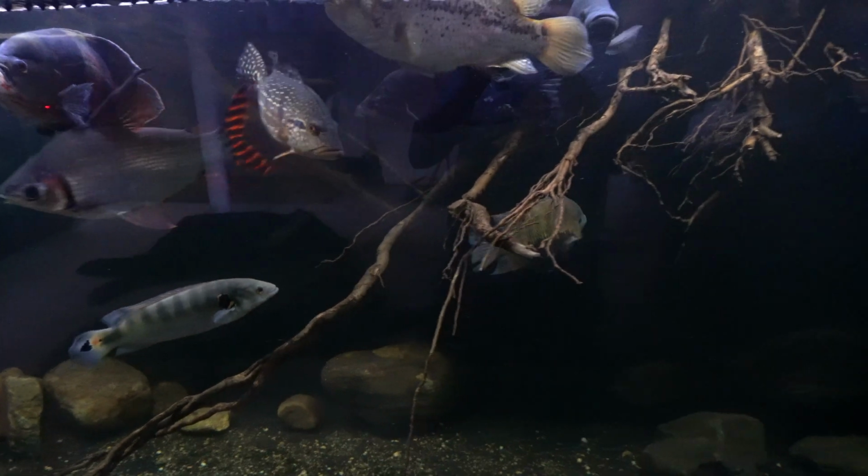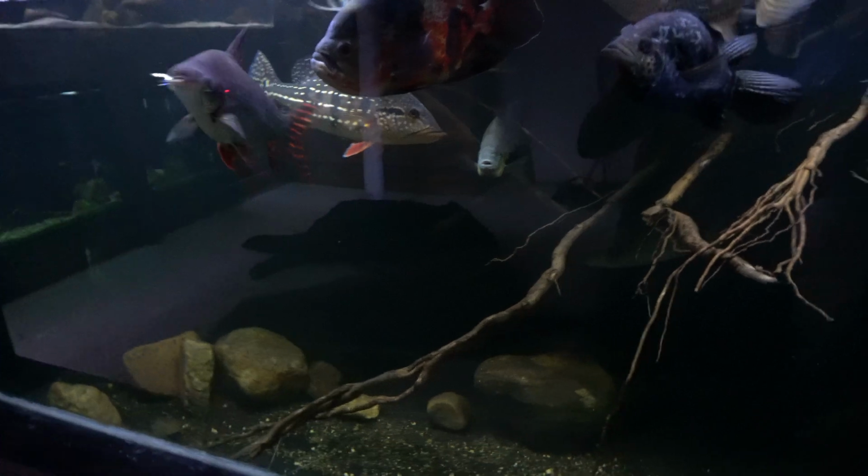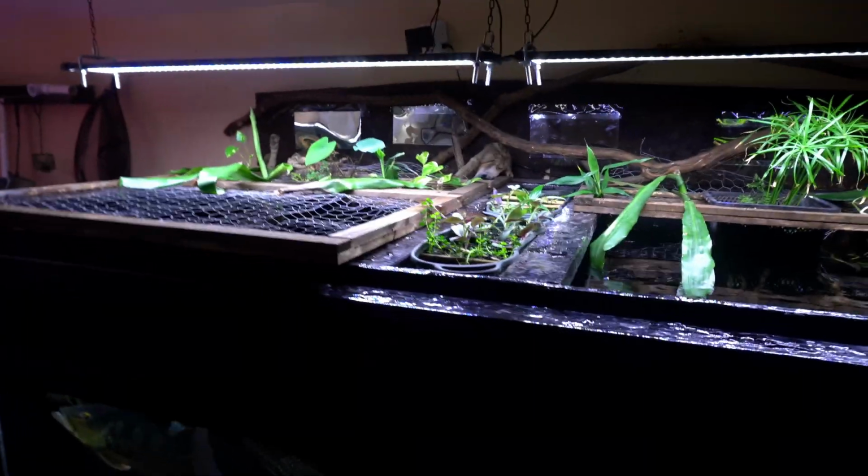So yeah, that was the latest adventure. I probably won't have to go into this aquarium for a couple of months, until it looks like these decorations are getting hazardous once these fish get big. But like I said, I do believe I have a couple of months, if not a couple of years, of this stuff being here. From there, today I'm actually going to do a feed. I'll do feedings every day, of course, but today I'm going to feed tilapia to these guys.